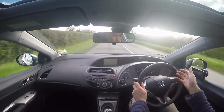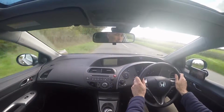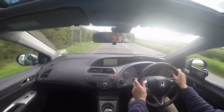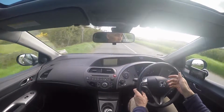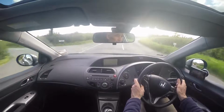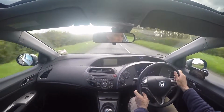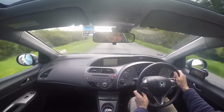My favourite part of the dashboard is by country mile this high up speedo readout with this 2-tier dashboard. Basically it means, as I'm driving along now, I'm looking at that car in front, and I can take in the information on the speedo without having to take my eyes off the road. It's just so well done.